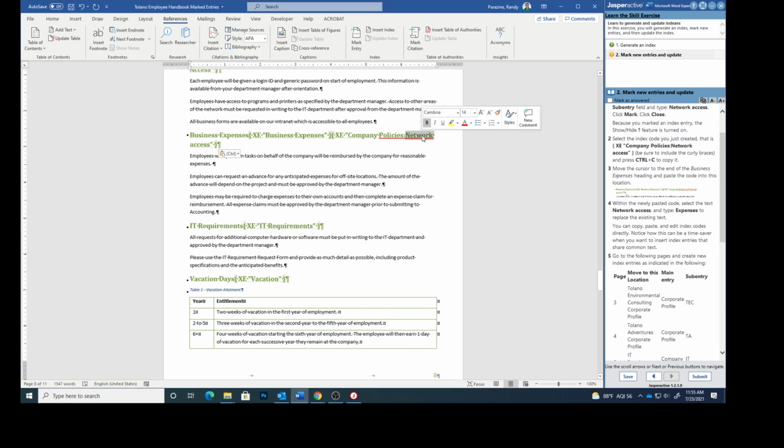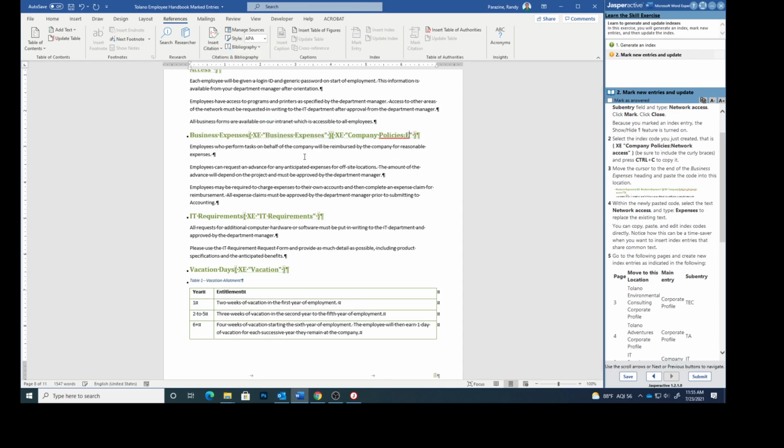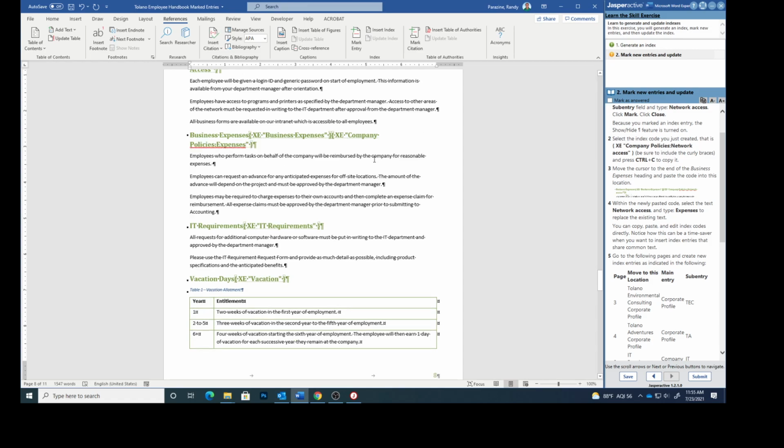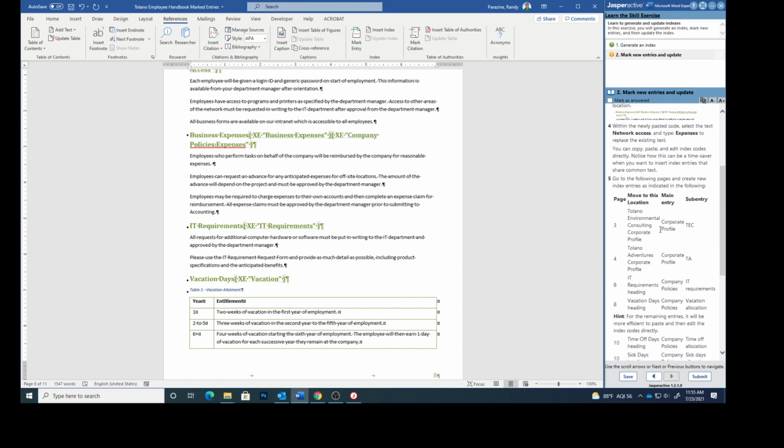Double click on the word Network and that will highlight Network, and then hold down the Control key and double click on Access. Now just those two words are highlighted. With them highlighted, type Expenses, and that replaces what you had. You can copy, paste, and edit index codes directly. Notice how this can be a time saver when you want to insert index entries that share common text.